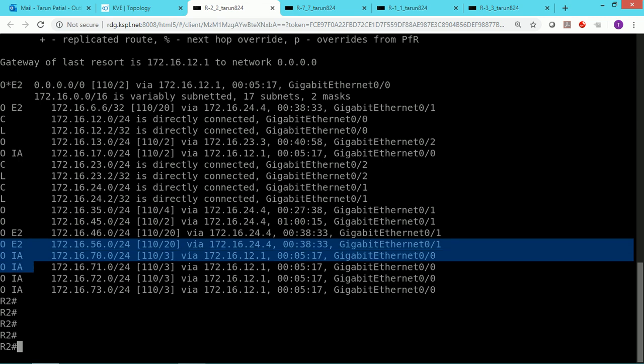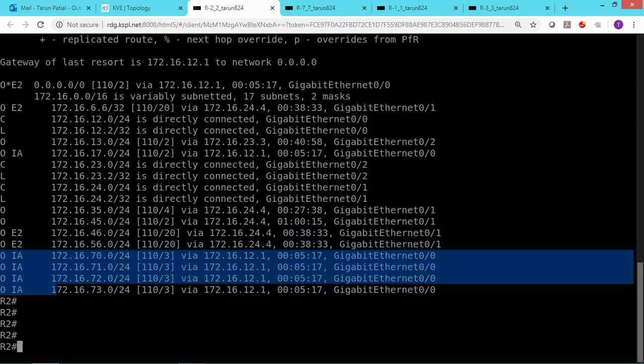So let us assume that I want to summarize these 4 networks. These are advertised by the ABR, and in this example the ABR is router 1, for these networks 70, 71, 72, 73.